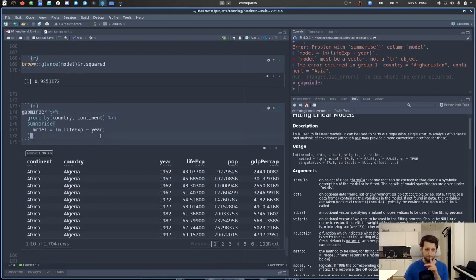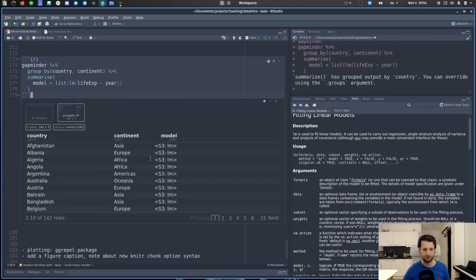But remember that columns of our data frame can also be lists, a list column, and lists can contain anything, even models. So if we make this explicitly a list, this will make the list column, and list columns are allowed to contain anything, and then it's suddenly fine. Right now we have a column with a bunch of models, and we can work with this column.